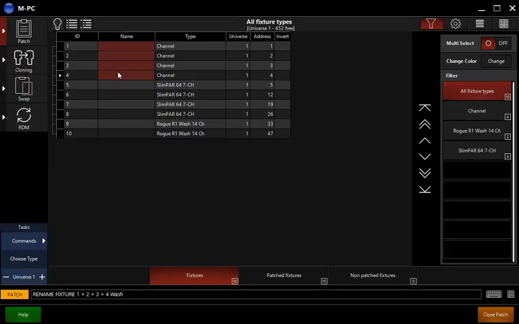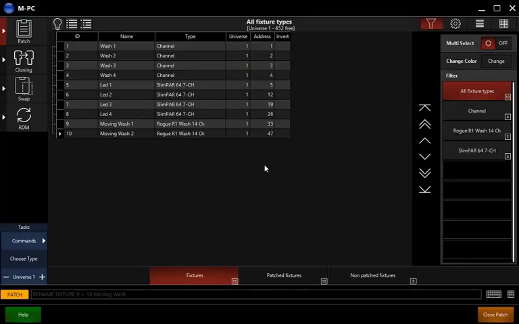The software numbers it for you, so no need to number them. You can just select all of them and type wash, then hit enter. For the slim bars, I'm going to call them LED 1, 2, 3, and 4. And then for the moving wash, I'm going to call them moving wash.